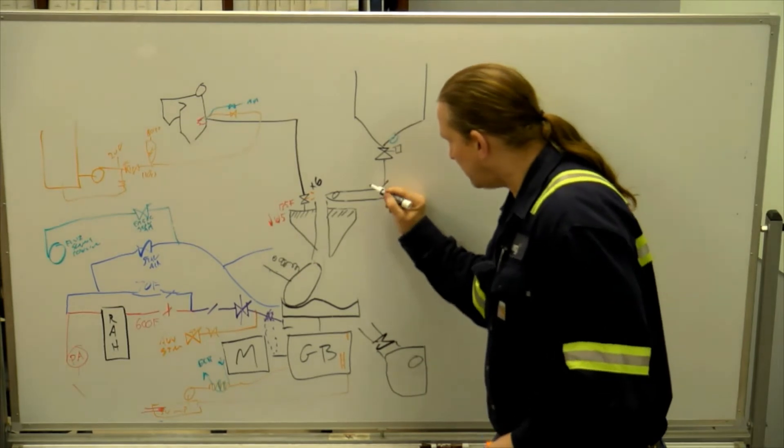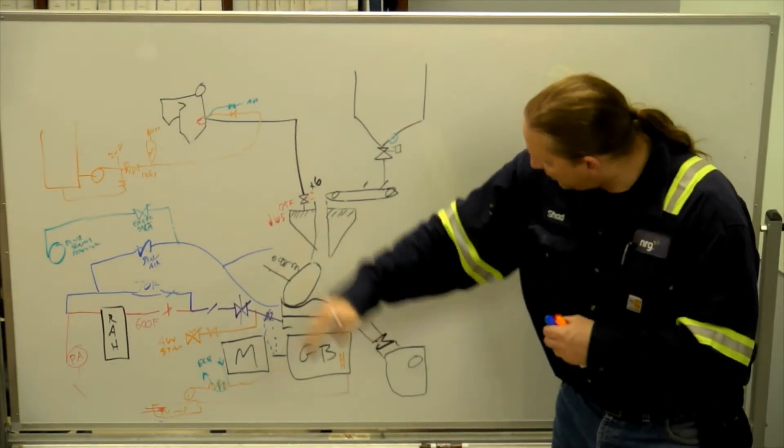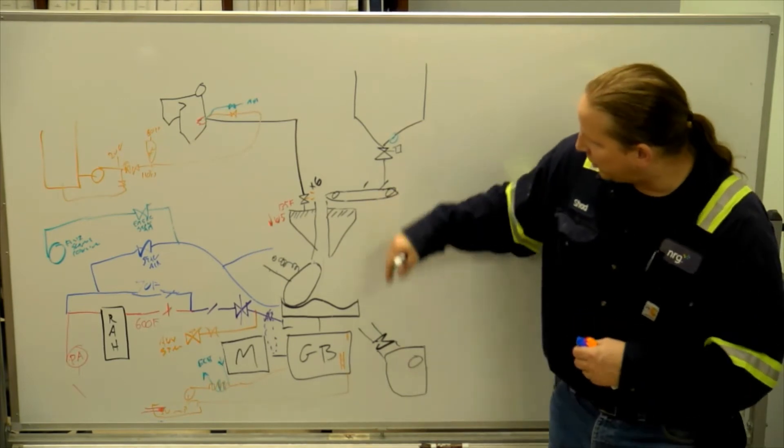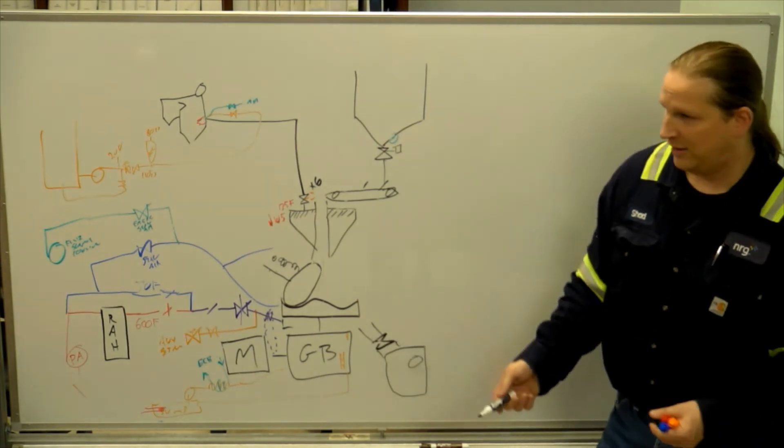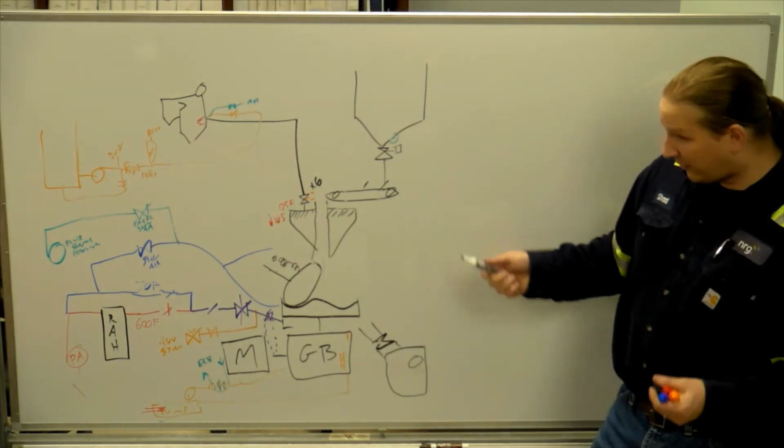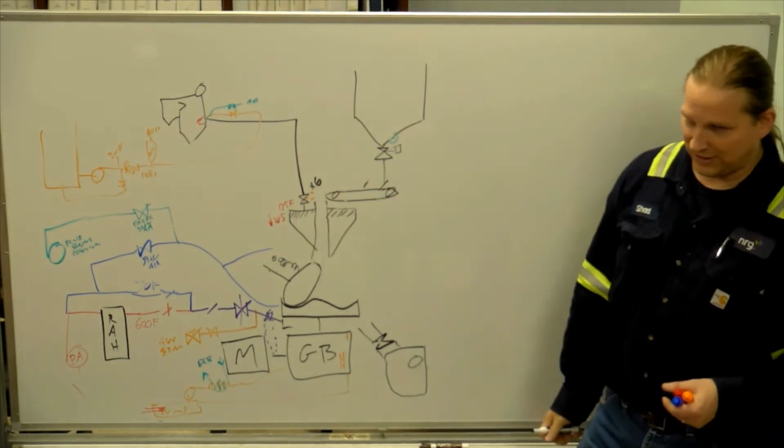Then there is a little flap that's riding on the coal. That flap, when it runs empty and there's no coal anymore, tells the DCS, hey, we ran all the coal out. And, I'd say 75% of the time, you guys have to actually grab that thing with a pair of channel locks and tweak on it to get it to actually show.